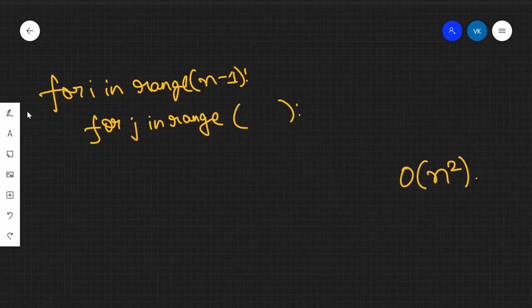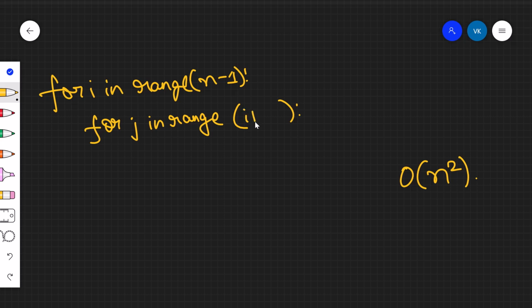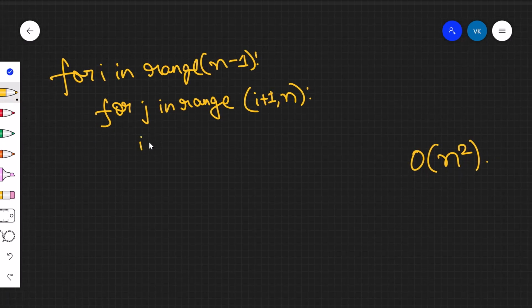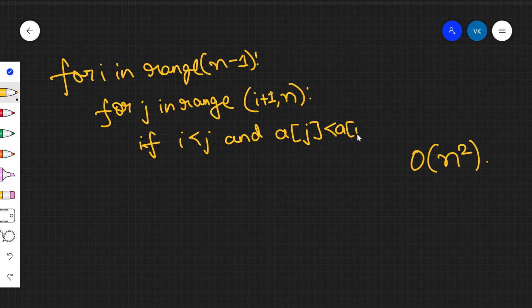So this is going to look like for j in range i plus 1 till the very end, which is n. So this is going to be the condition. Now I'm just going to simply use an if statement here. So if i is less than j and a of j is less than a of i. In all the cases i will be less than j, so there is no point checking this, but I'm writing that just to make sure that we are on the right page. We are checking for inversions, and this is the main condition of inversion. So I'm going to check that if i is less than j and a of j is less than a of i, then my inversion count.